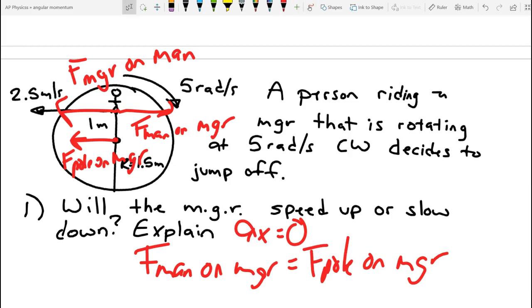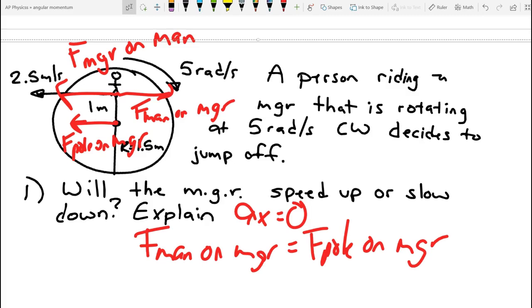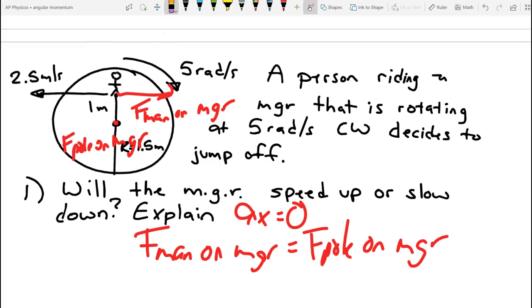But what I need to look at is what happens to the angular speed. Well, let's look at these two forces and see which ones do a torque. Well, I look right here, I only have 2 of them. And this force, oops, it erased. Okay. Right here, the one I just drew in, that force goes through the axis of rotation, so that has no torque. My other force here, this one, has a torque.